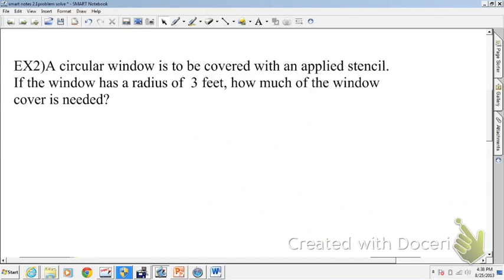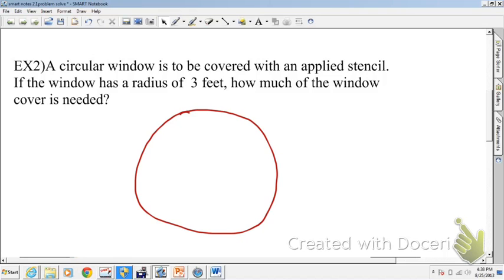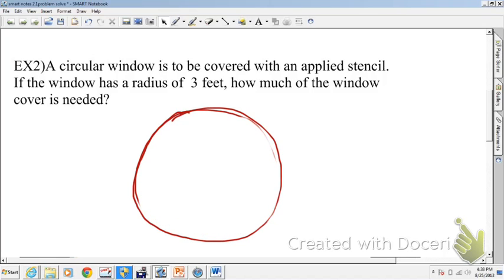In this next problem, it says a circular window is to be covered with an applied stencil. If the window has a radius of 3 feet, how much of the window cover is needed? Well, again, I'm going to grab a different color here. Again, we have to think about drawing, excuse the imperfect circle there, my feeble excuse for a circle. Let me try and make that a little bit prettier.